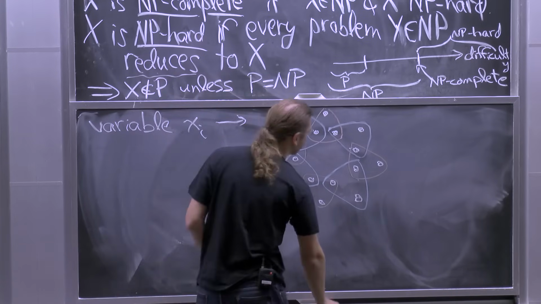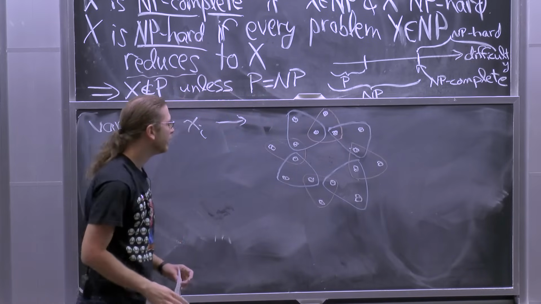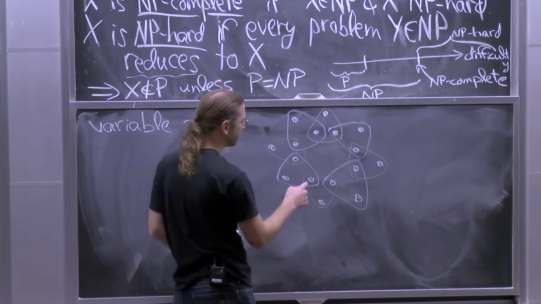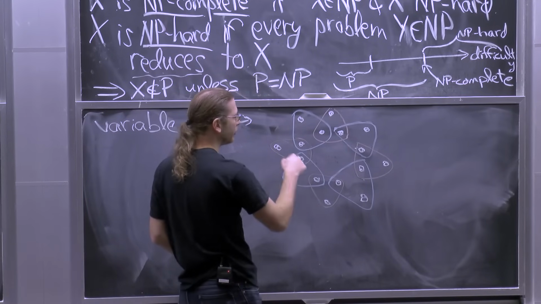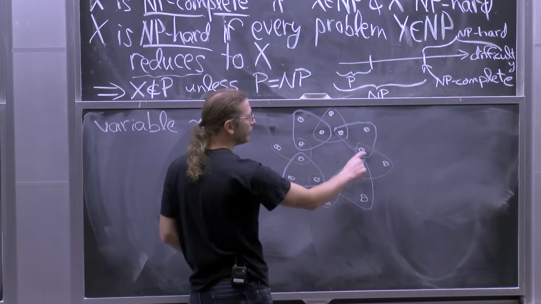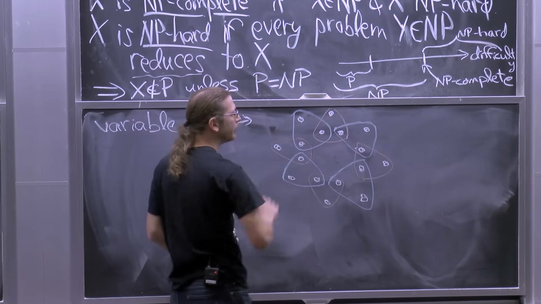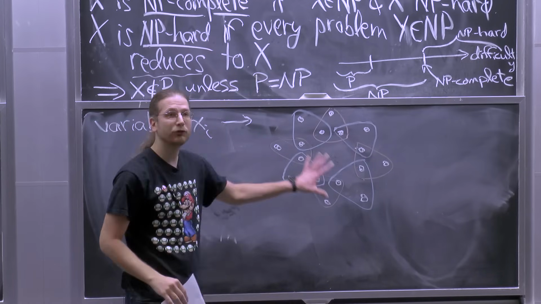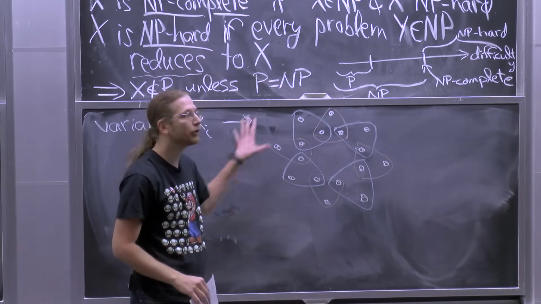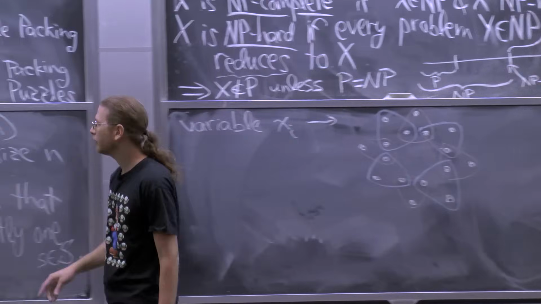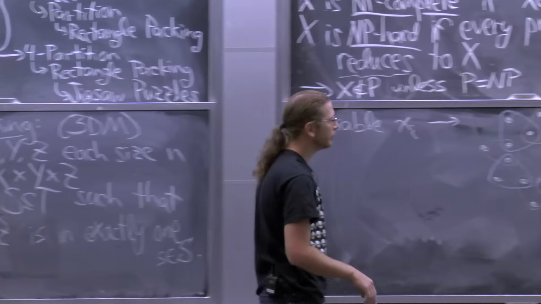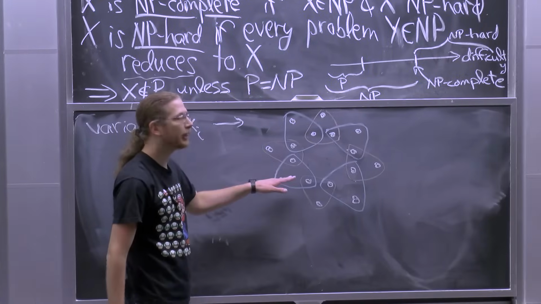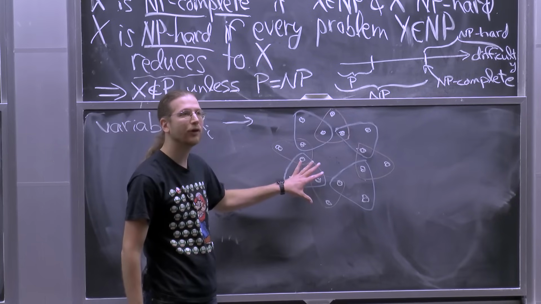But I call this thing a variable gadget because locally, there's basically a wheel in the center here, and then there are these extra dots for every consecutive pair of dots in the wheel. And what I've drawn is the set of triples that are allowed. There's tons of other triples which are forbidden. The triples that are in T are the ones that I draw as little triangles. And I two-color them because there are exactly 2 ways to solve this gadget locally.